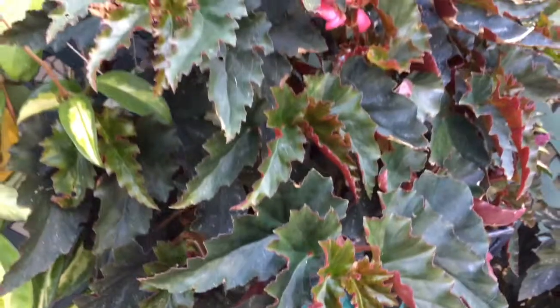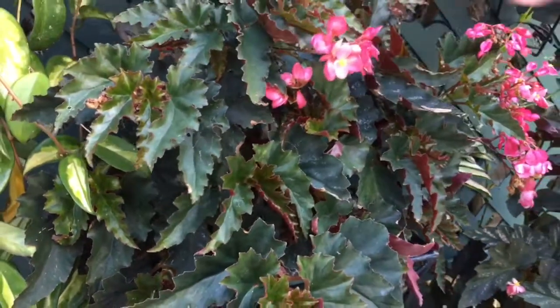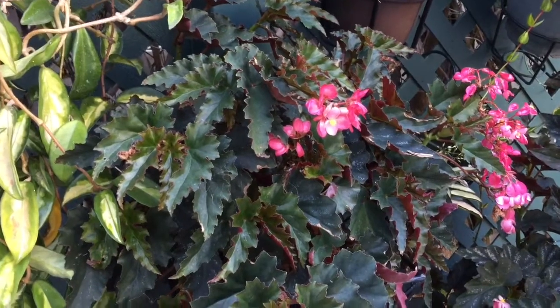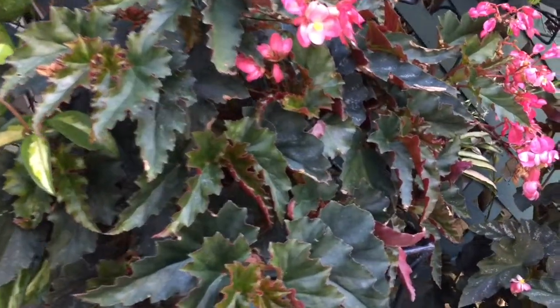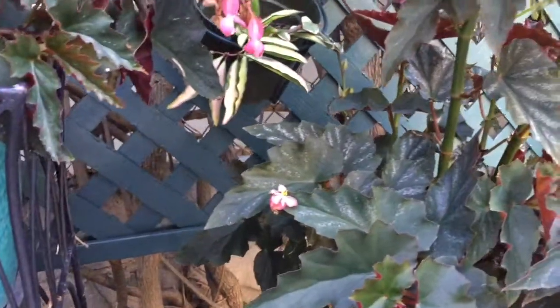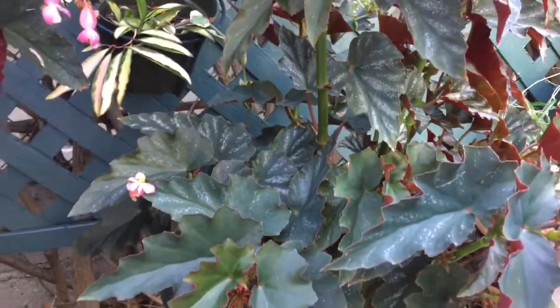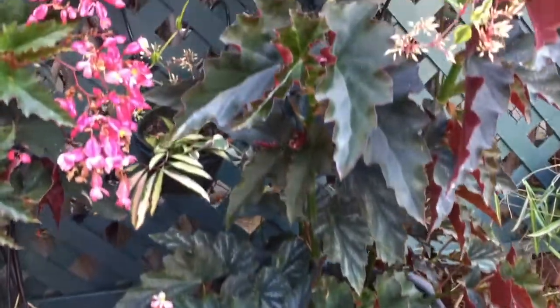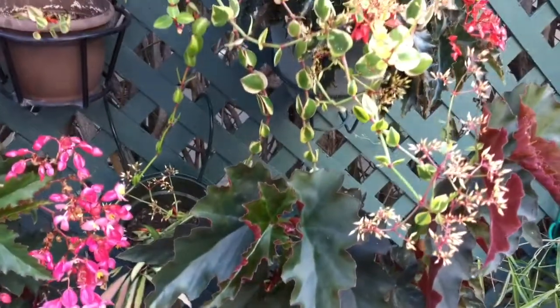This plant is Confederate Pride. It was given to me by Arlene Hoskins, and it's done by Walter Dworkin from New York. Small leafed cane. The one next to it is also Confederate Pride — I have two together because I'm trying to determine if they're both the same. This one has a different growing habit, so we'll see.